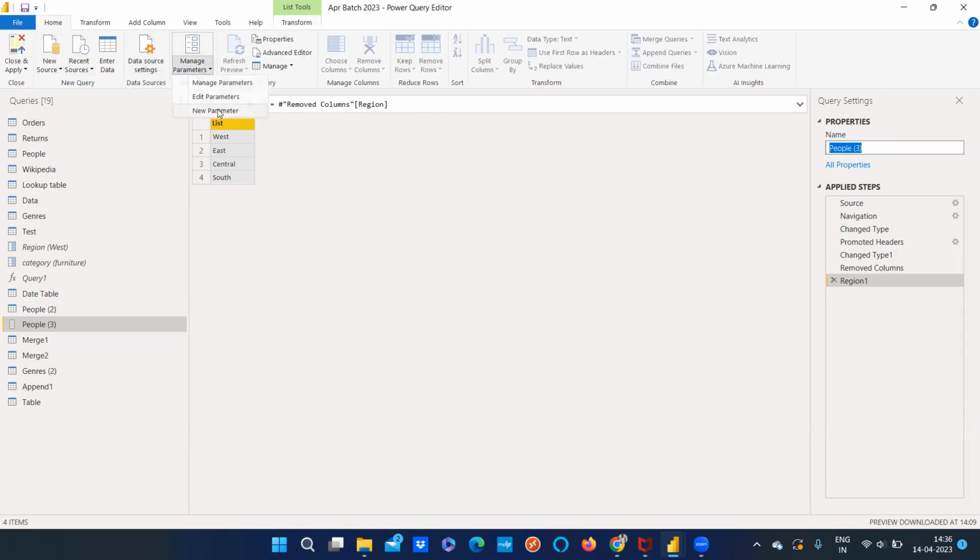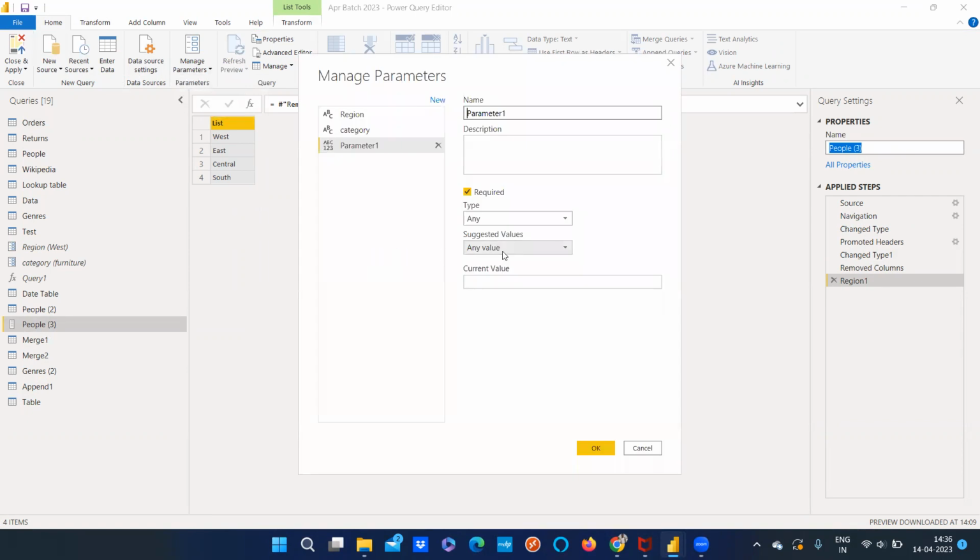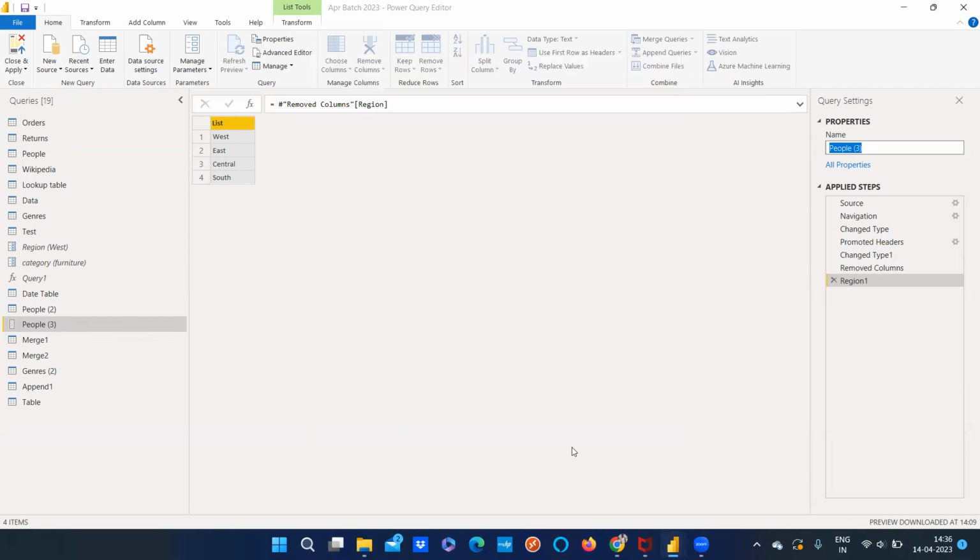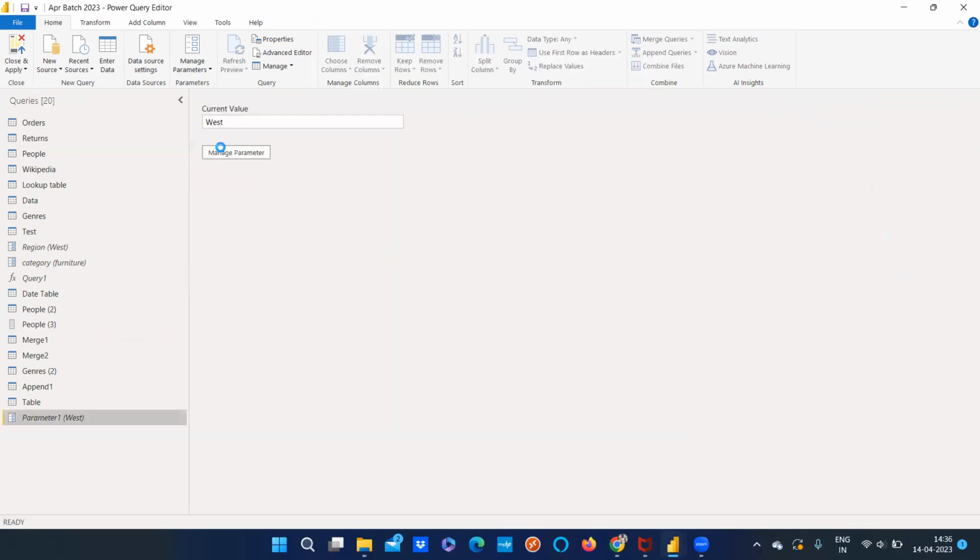Okay. So, new parameter. If I select list of values or a query, sorry, query, you can see it suggests People three. People three is showing as a list now. So I will select that, and whatever the current value is, I can pass it. Now we are creating another parameter where we are taking the list as values. For that reason, this list is useful.